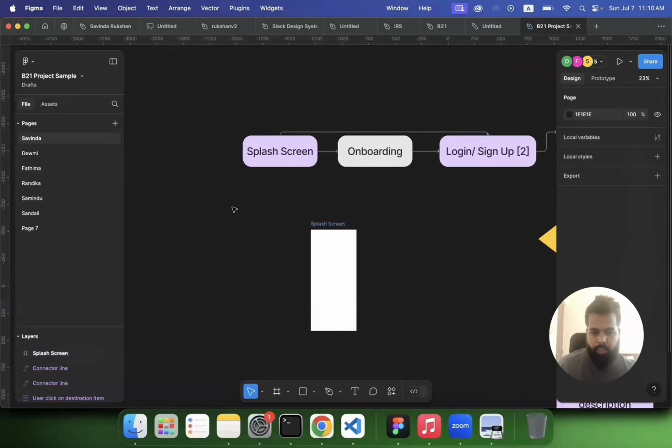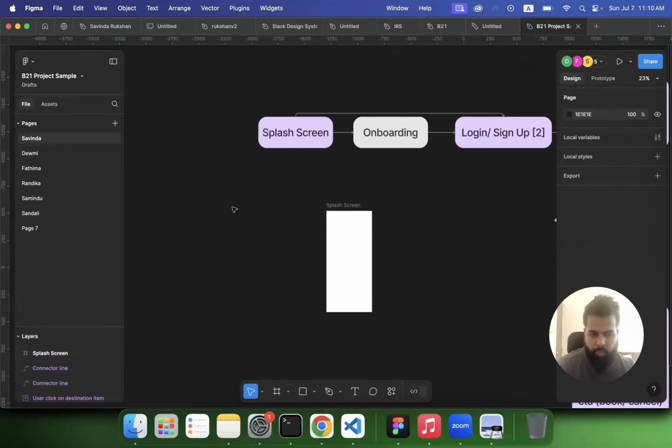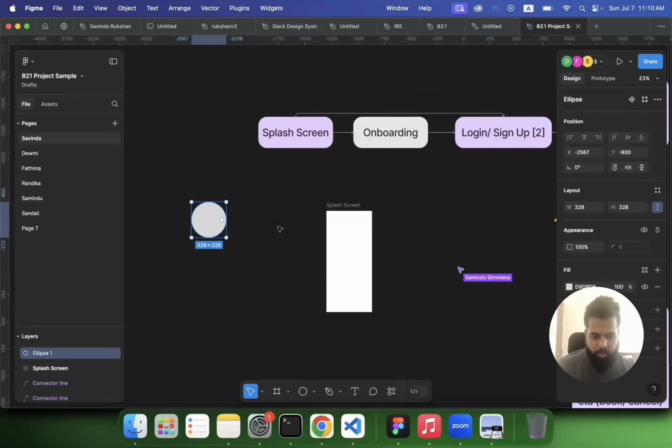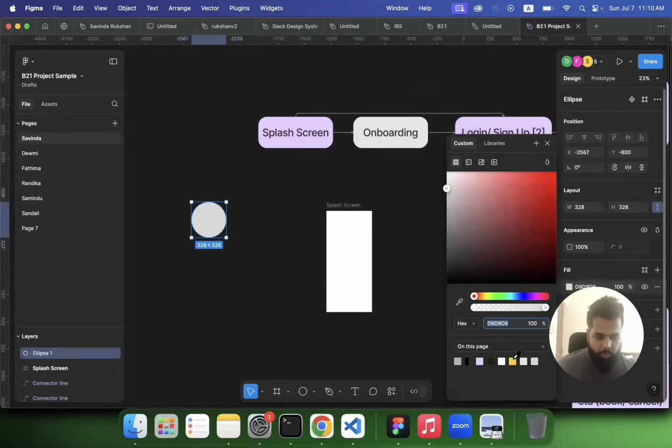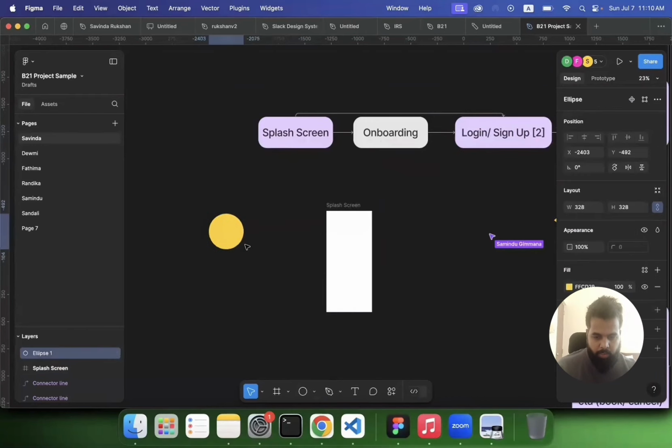Then I have to decide and create a logo. I will create a simple logo for my travel experience application. I can use some color like this, and pick a font.